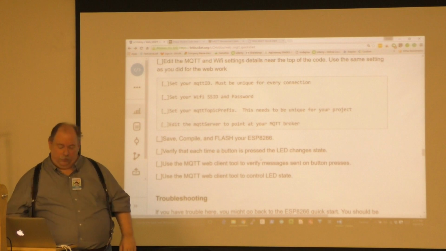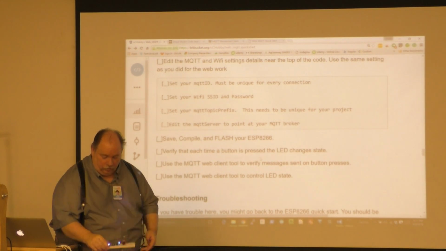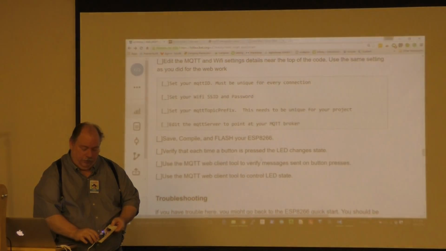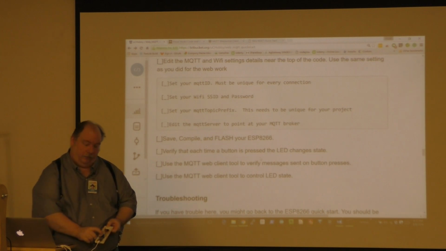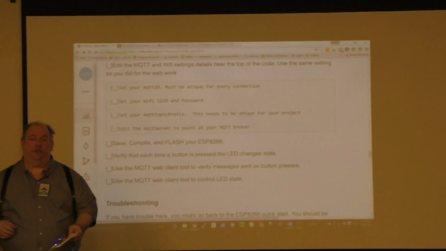I'm going to walk through the code. I'm going to go ahead and do this step here while we're here. If I press the flash button, the LED changes state. Turn off, and turn on. This button works too. It sometimes bounces. It needs to be debounced, so I didn't want to go into debouncing.